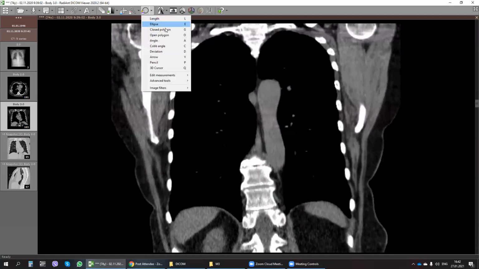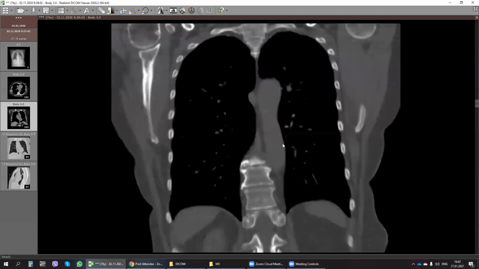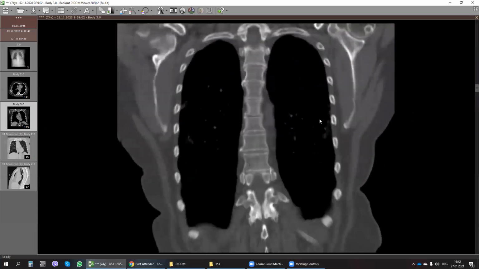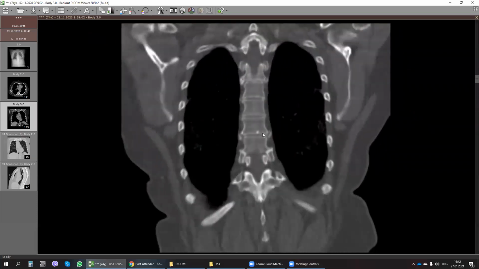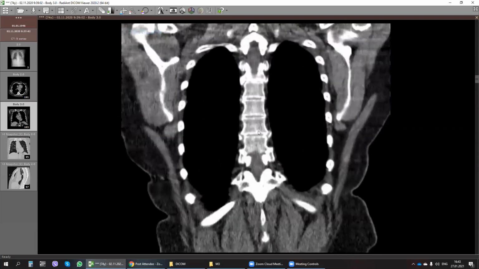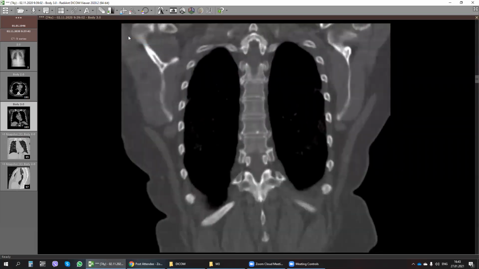If we switch to the bone window, we visualize all parts of the bone, layers of the bone much more precisely, much better. So this window is perfect for the assessment of the bone abnormalities. Again, you can see this lesion here, calcification, and if we switch to this mode, it's almost undetectable. So now you understand the difference.